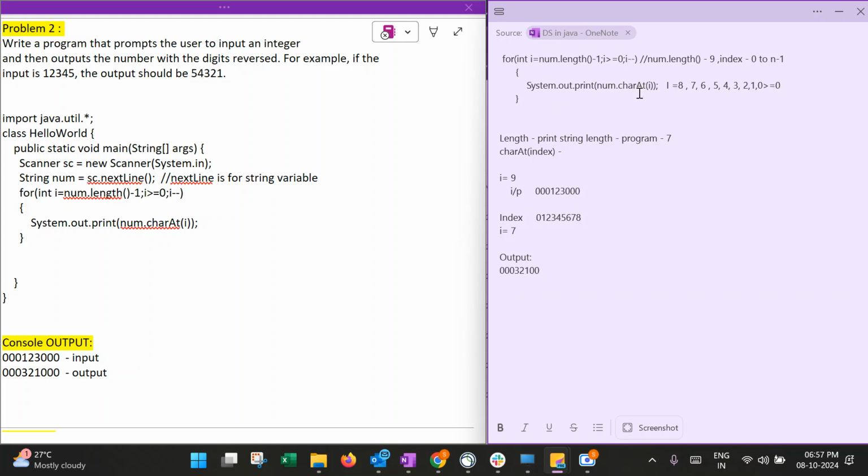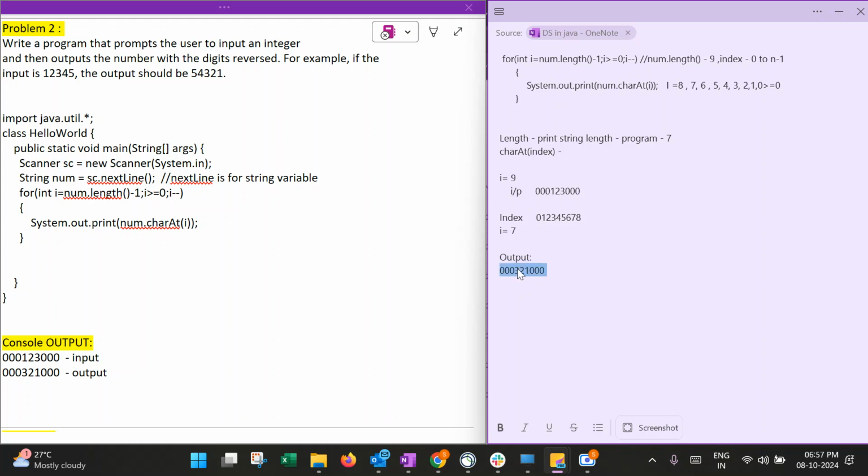So it will pass and come to this statement again. The character at the 0th index was 0.